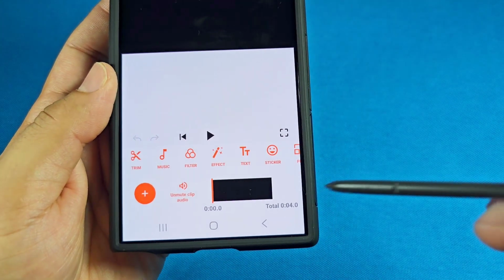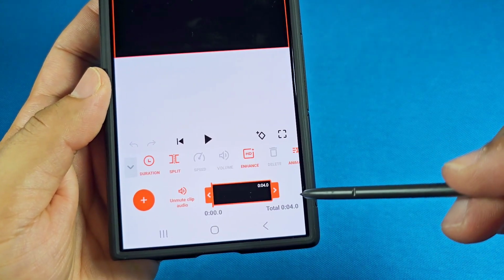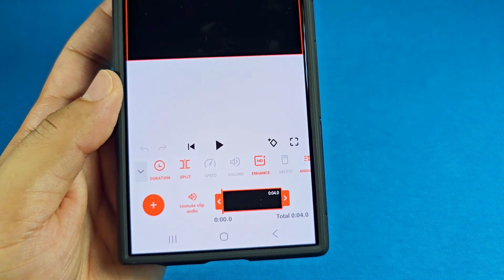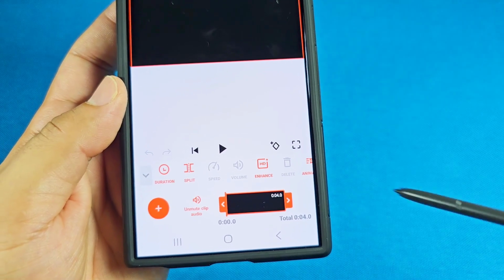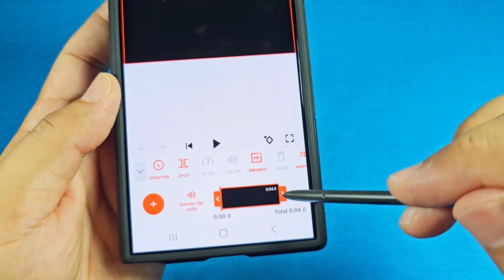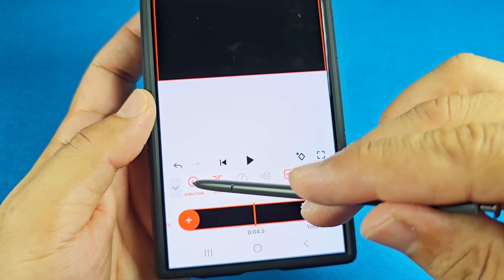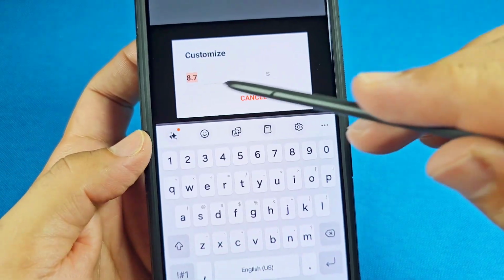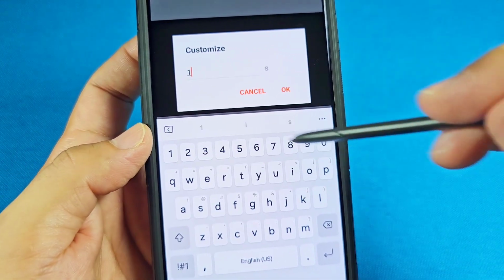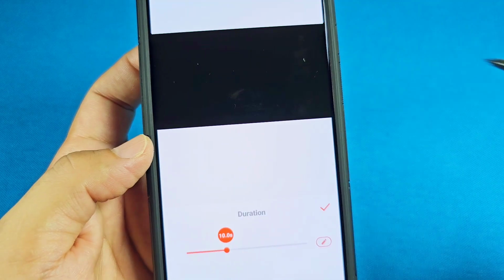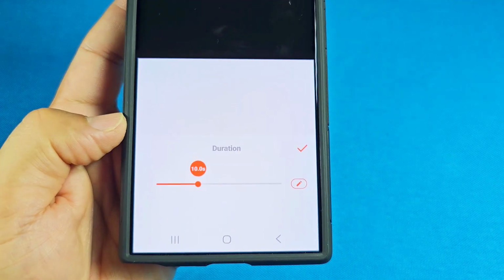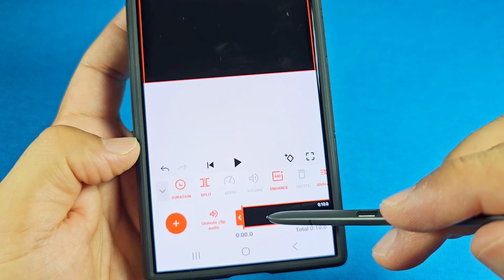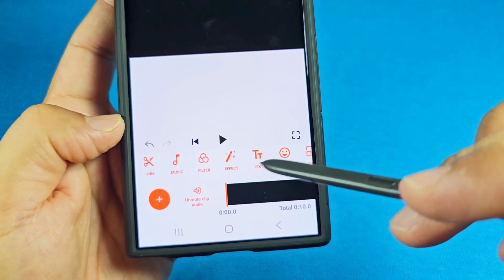So now that you've done that, the next thing you want to do is adjust the duration as to how long this video frame is going to be to match the two videos that you will be adding on. So you can choose to adjust it from here, or go to where it says duration, and you can pull from here, or go here and put in how much time you want. So for me, I just want it to be 10 seconds long. And if you want it to be more than that, you can just make the changes from there and press the check mark.